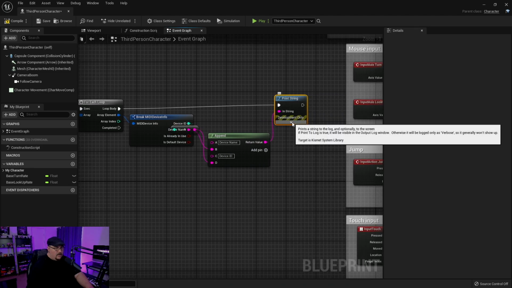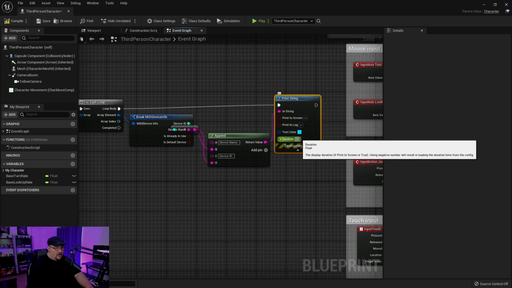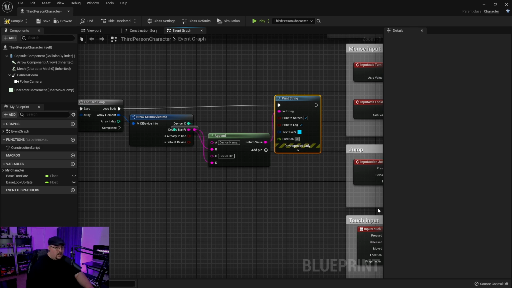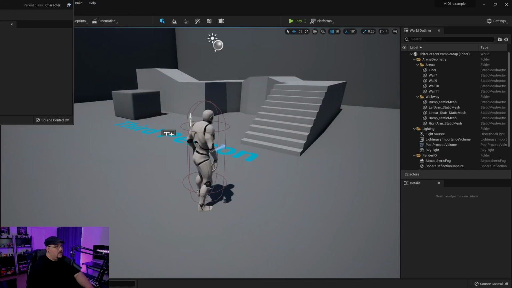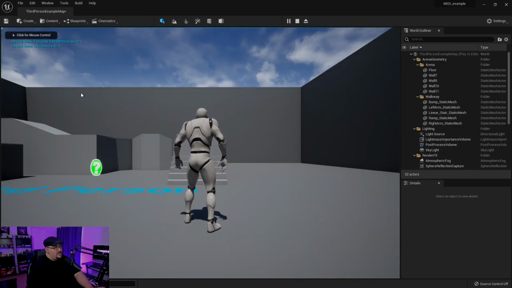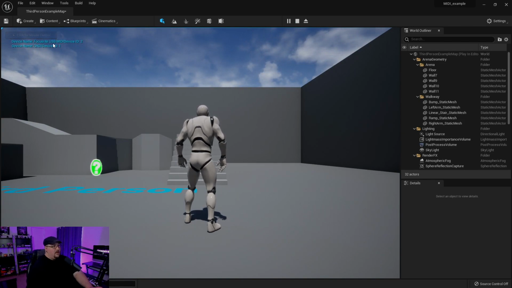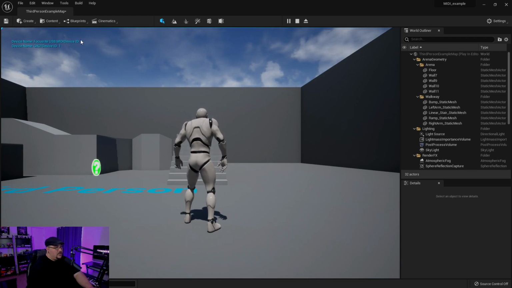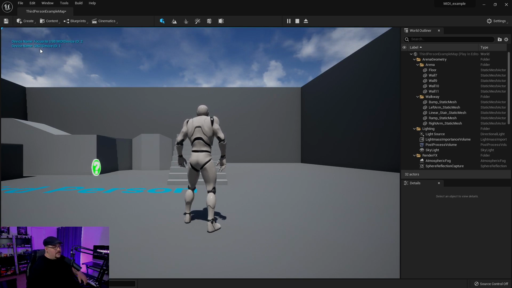And I want this to hang out on the screen long enough so that I can actually read it, so I'm just gonna call it 30 seconds, and compile, save. I'm gonna move this out of the way. As soon as I hit play, you're gonna see up in the top left-hand corner of the screen we have our device name. I've got my Focusrite, which is my audio interface, and that is ID number 2. But the QX61, which is the one that we want, is device ID number 1.